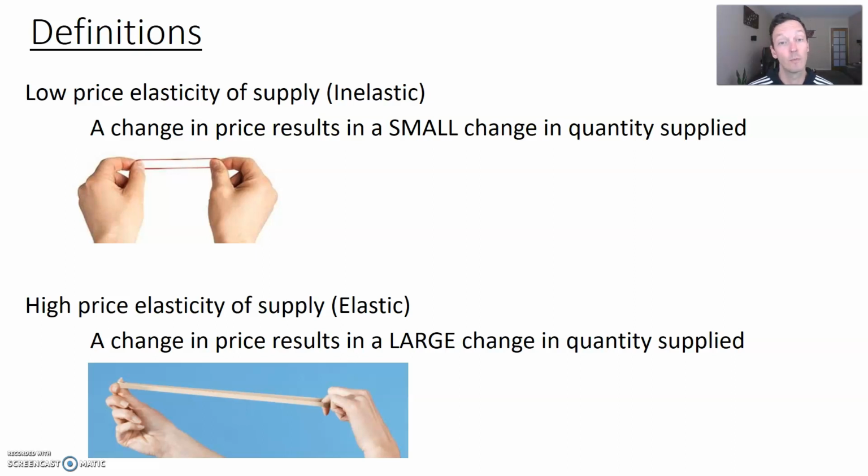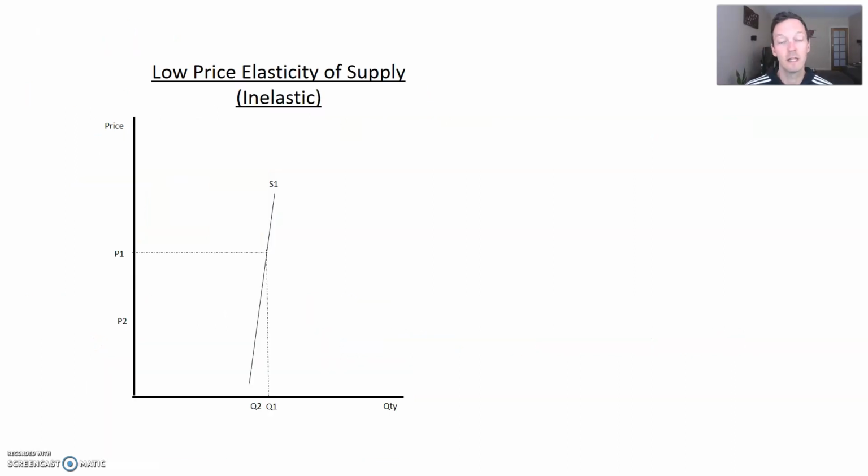Conversely, we've got a high price elasticity of supply. This is determined to be an elastic price elasticity of supply. Here, suppliers are able to have a significant change to what they supply to the market whenever there's a given change in price. Again, their price signal is going to be profit, chasing high profits and wanting to allocate resources towards things of the highest profit. So it's a very similar layout to the price elasticity of demand chart, so I'm not going to go into too much on how that all works.